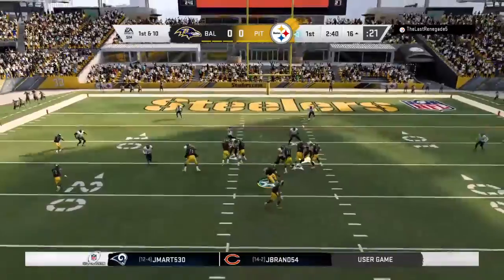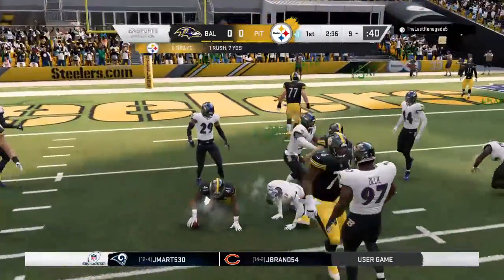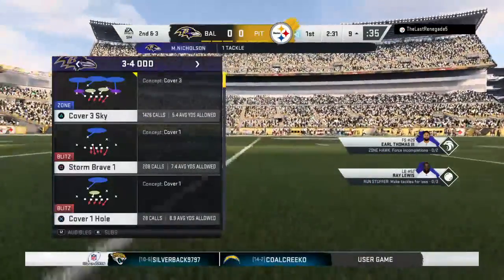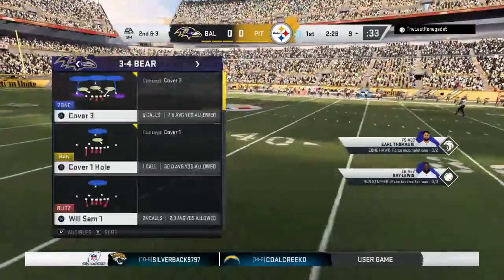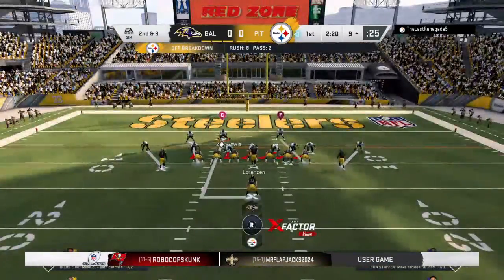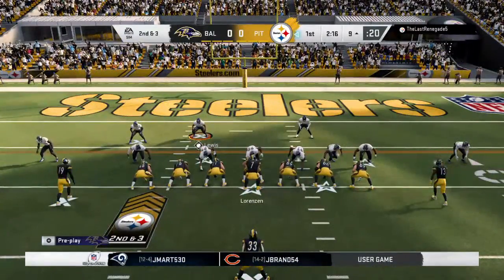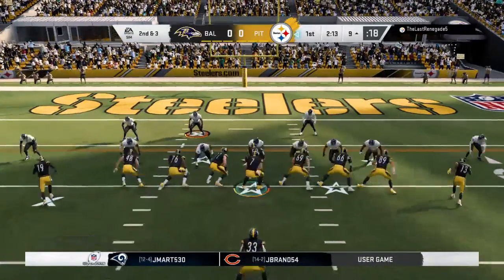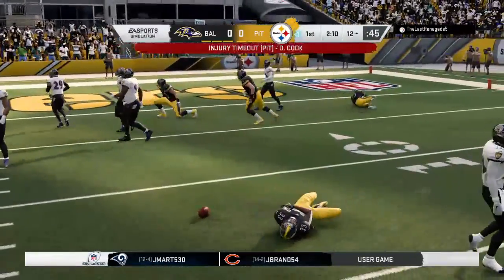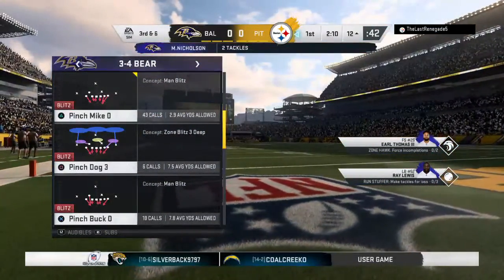A first carry for Kenyon Drake. And he's able to get this inside the 10 now to the 9. It's a 7-yard carry to set them up with a 2nd and 3. The impressive opening drive continues, and just space being created by those guys up front. We're seeing this the same way, aren't we? We are seeing an offensive line, as this game gets started, as it starts to unfold, that they are dominating the line of scrimmage. And he is met quickly in the backfield. Down he goes, folded like a lawn chair.